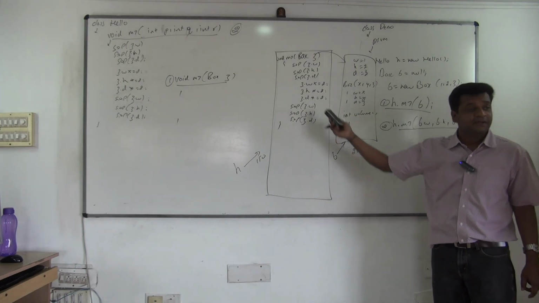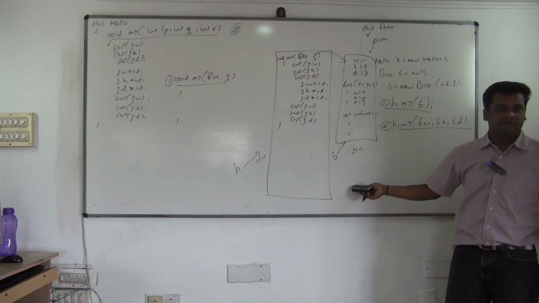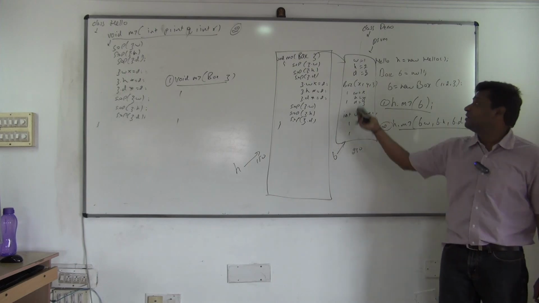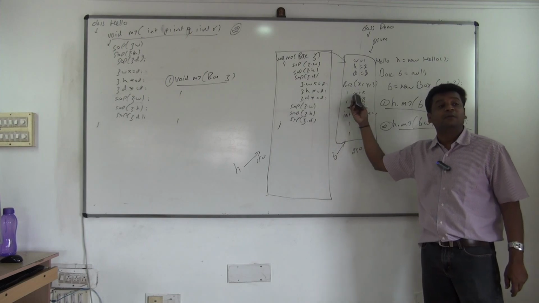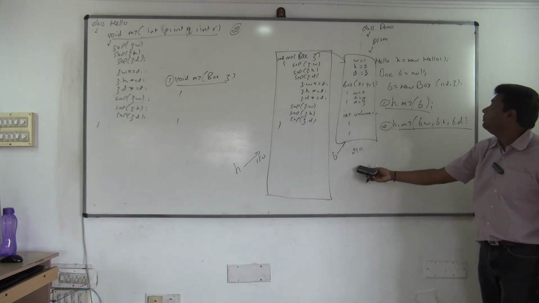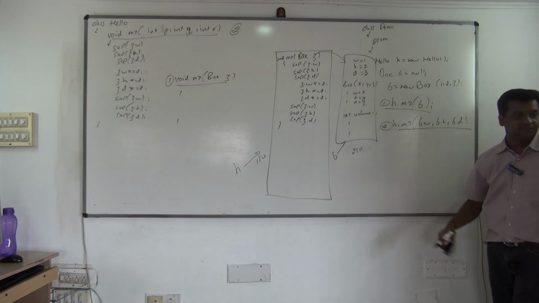You modify, it is affecting B. Same rule. It is called by reference, because I gave the address of this object to Z. If Z is trying to manipulate anything in the object, it is definitely affecting B. Earlier values in B were 1, 2, 3. But now it will be 2, 4, 6.